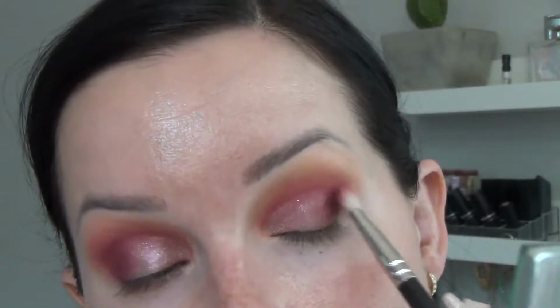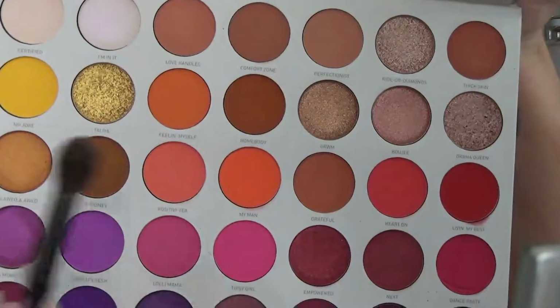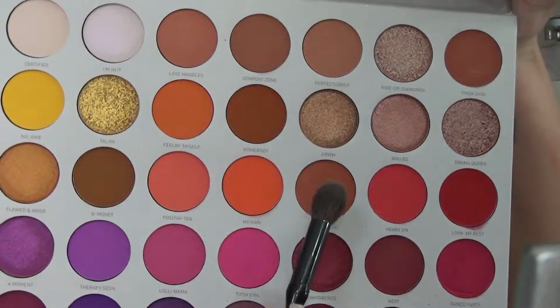That shade is really nice. On this big fluffy brush, I'm gonna go into the shade Grateful again. I just wanna do a little tap and go above the crease so that we don't lose some of that oranginess that I liked at the beginning.